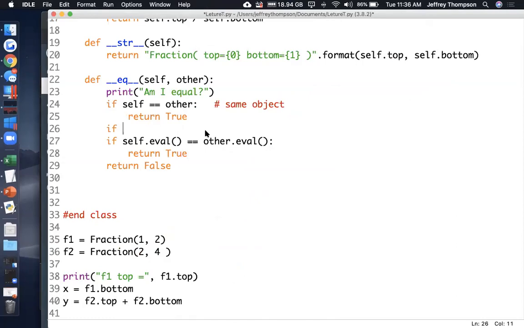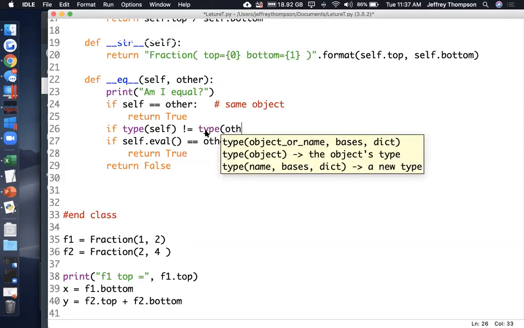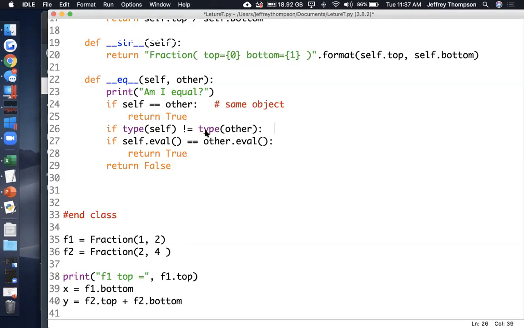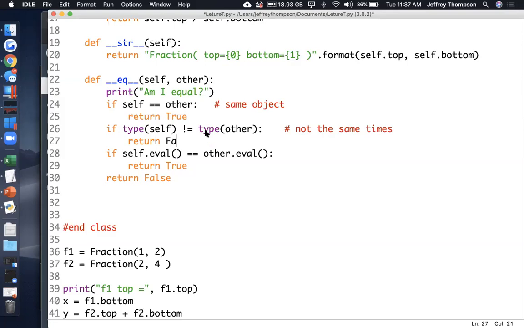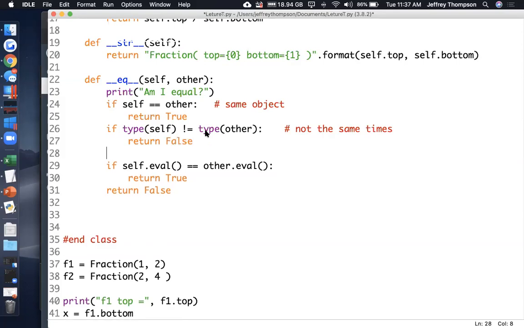So return false. Unless, I guess we could check the type of it, and if the type of it was an integer, we could call the eval function and see, but save that for another time.